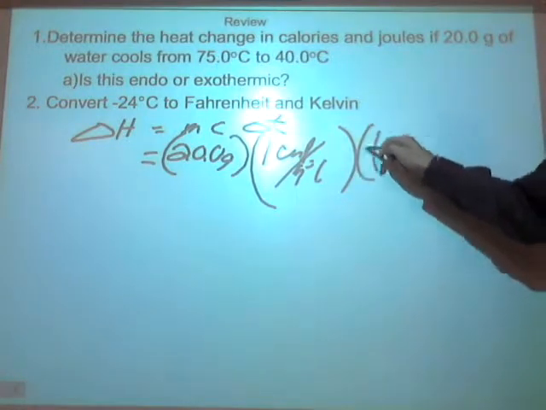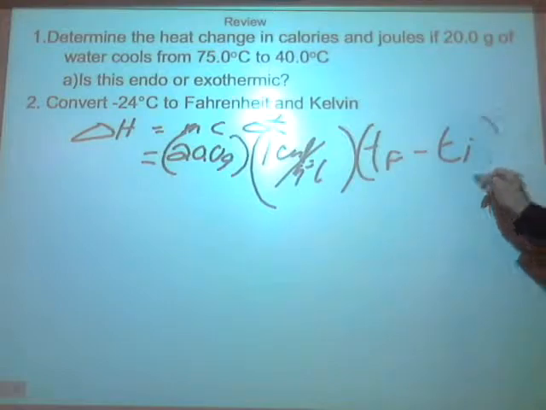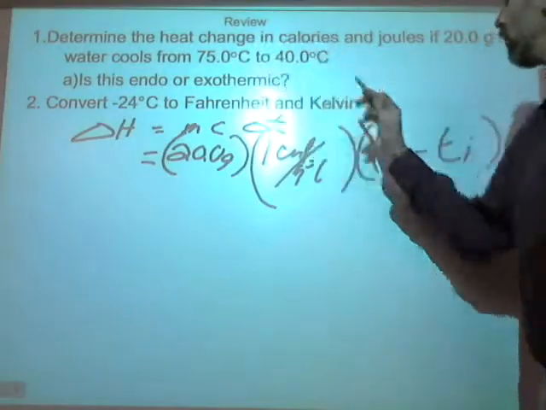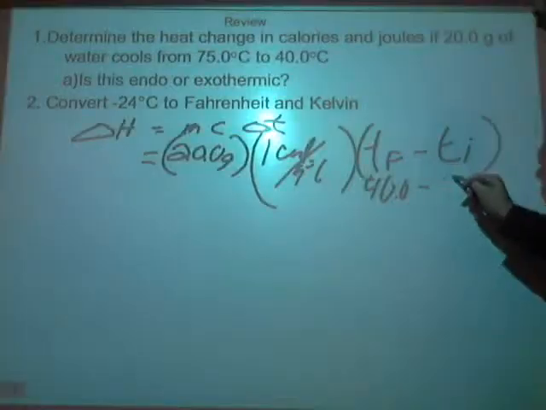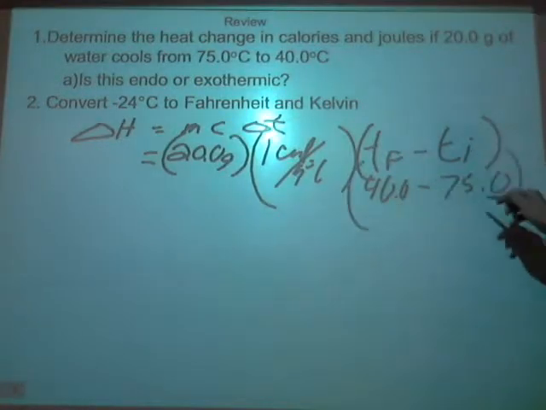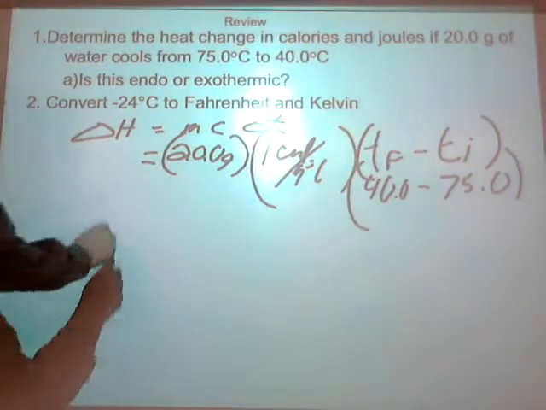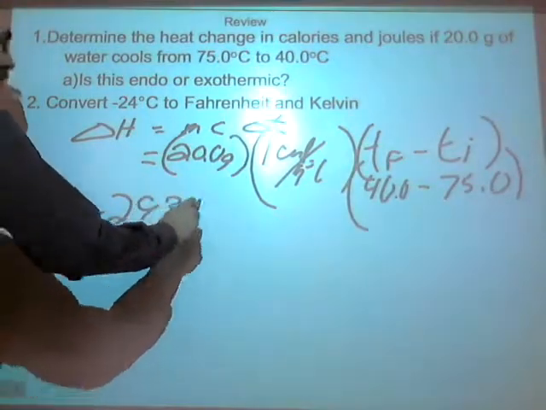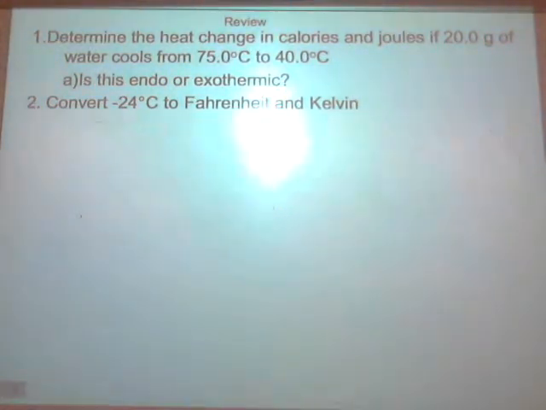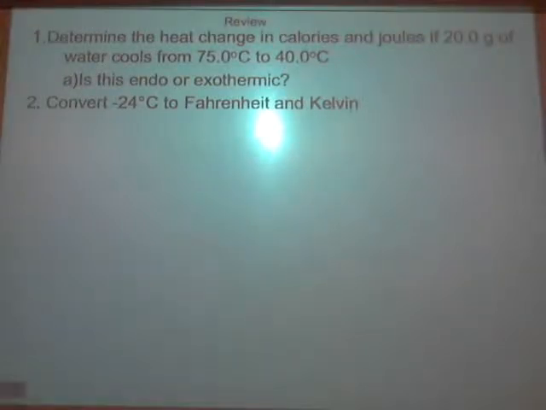And then your temperature change is TF minus TI. It has to be that way to get you the right sign. It cools from this to that, so it's 40 minus 75, which is going to give you a negative value, which means that heat was released, was given off. Whatever that answer is, what was that answer? Anybody get it? Negative 2,930. Anybody else get that? Great. We won't finish many of these. That's one we will.